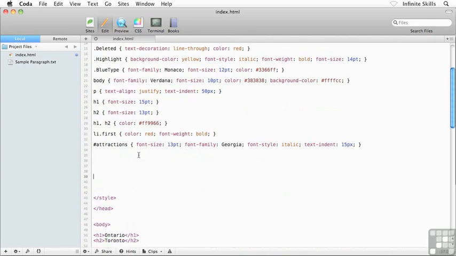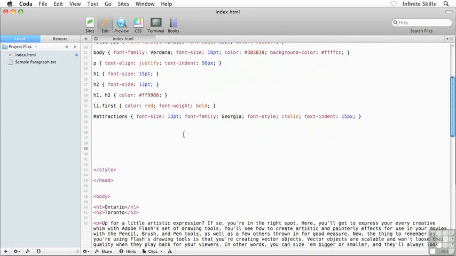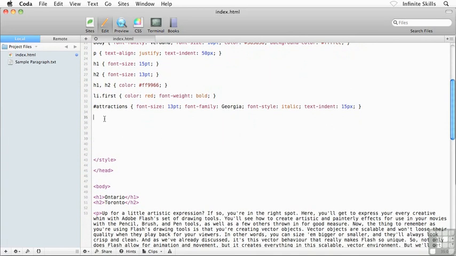Give myself a little bit of room inside my internal style sheet. And here's how you code these guys. Again, they're called pseudo elements. I'm going to specify the HTML element that I want to control. So that's going to be a paragraph, right? So I simply type in P and then type in the actual pseudo element itself, which is going to be colon and then first-line, just like that.